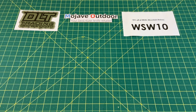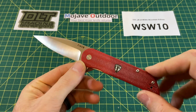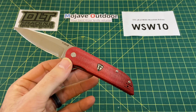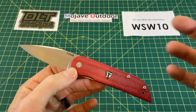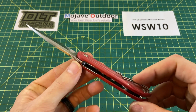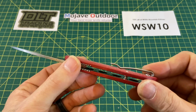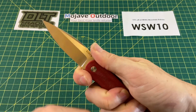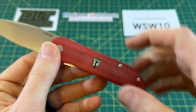Now, next up, I got a couple knives here that I think everyone needs to pay a little more attention to, because Finch Knives has done a great job, especially this year. They really came onto the scene last year, but this year they're adding some very solid designs to their lineup. This is my all-time favorite. This is the Devil's Finger, coming in at, I believe, $129. For $129, you get a very nice wire deep carry clip that feels very good in hand. Some nice micarta with that Finch logo in the middle that I believe does glow. Yeah, you can kind of see it. It glows in the dark.